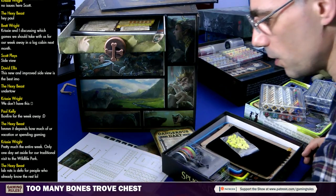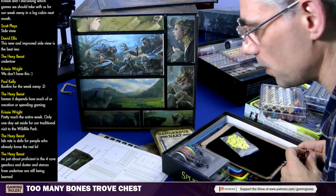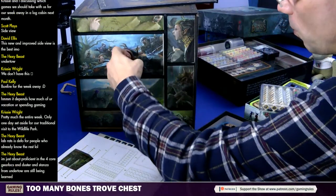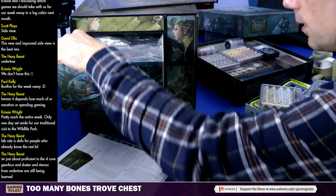Right, is that it for drawer number one? Drawer number one, reference sheets and rule books. Drawer number two. Right, this is a big one. We're going to be here a while. This is Gearlock Trays.